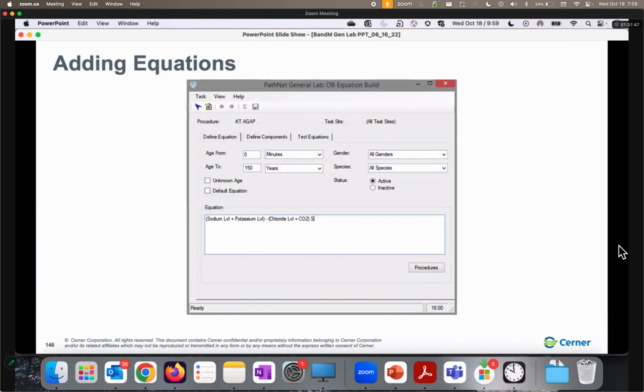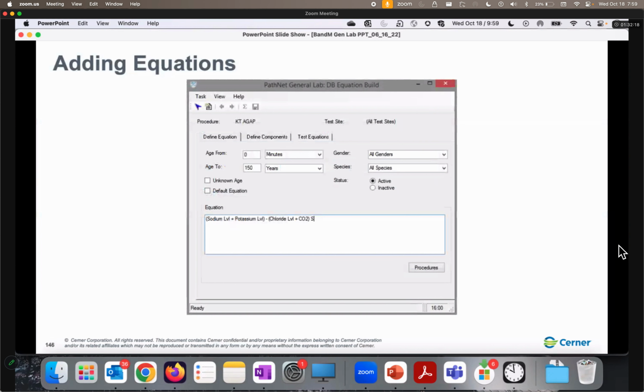We also have the ability to define equations for that unknown age indicator we kind of talked about yesterday. So that's that little checkbox. And then you can also define a default equation. That default equation would be just like other defaults that we've talked about. If for some reason it can't calculate the equation with any of the other parameters, then it uses a default.